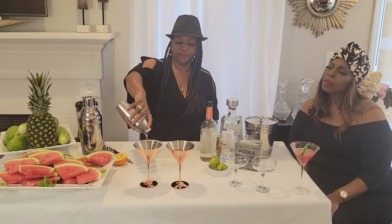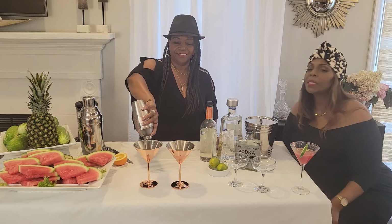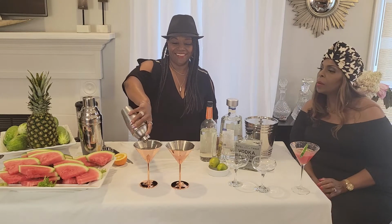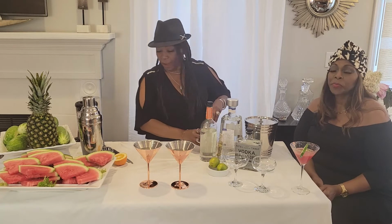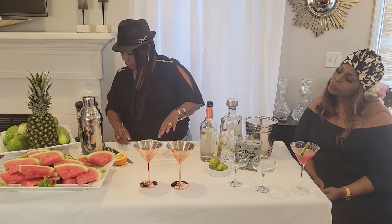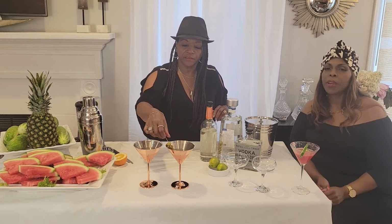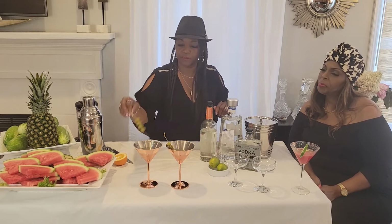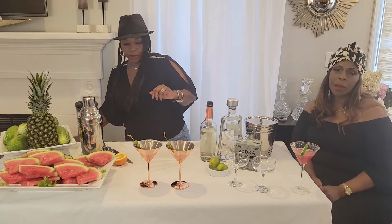Interesting, because it kind of looked like a margarita. Yeah, that's what it looks like. Okay, so let's see, what are we garnishing this with? Oh, I have a skewer of olives. Oh, you showing off now. Yep, get our skewer of olives on there. Oh, that looks so perfect. So there we have it.